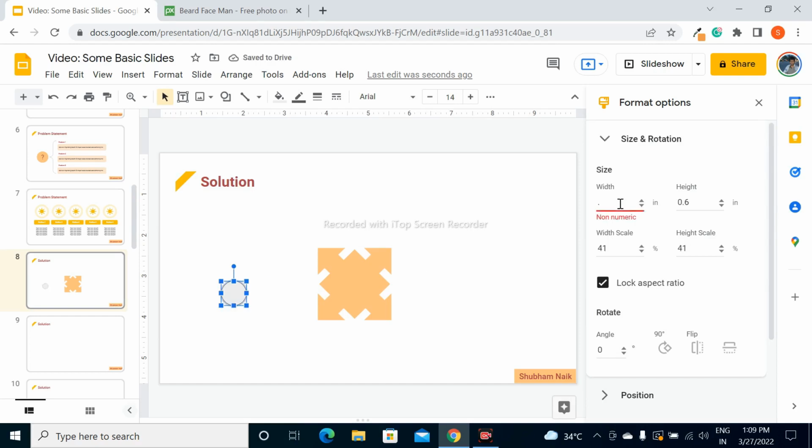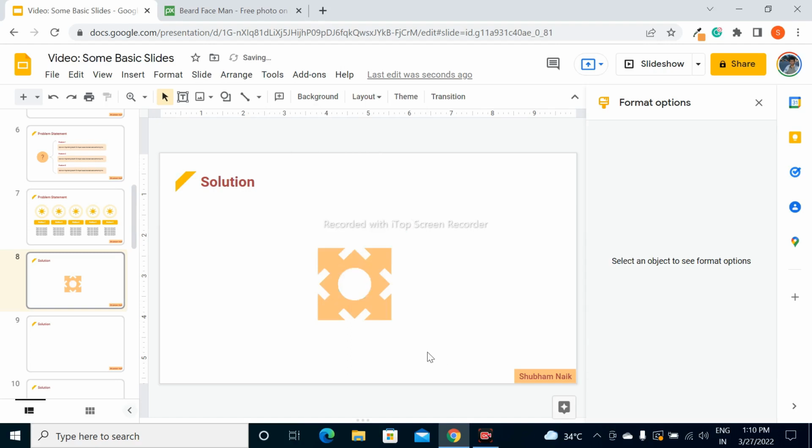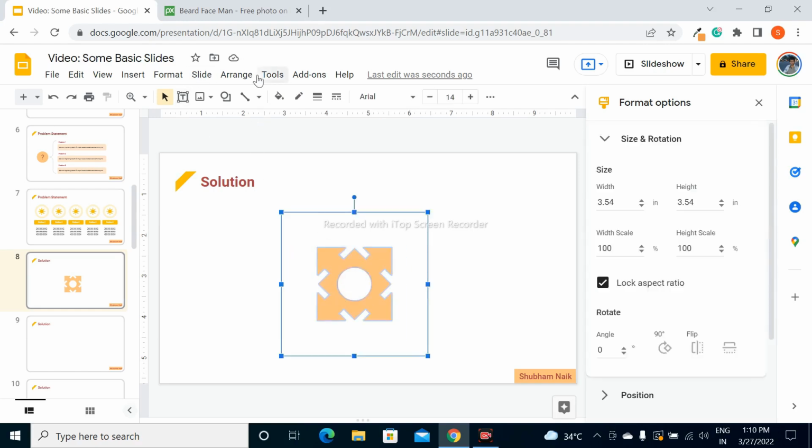Let me increase it to 0.8 actually. Let me just keep it in the center of this. So I'll remove the border again. I'll make this completely white so that there is a blank space for me to keep some icon or something like that. I'll group these two things now.